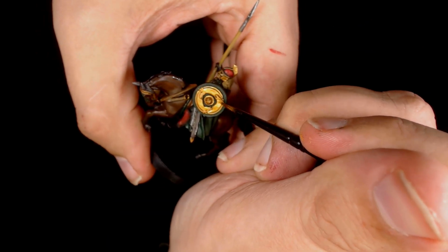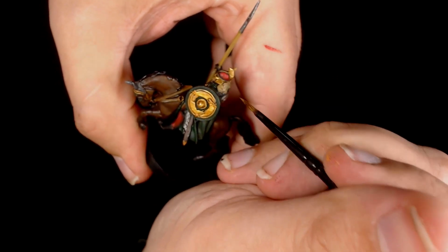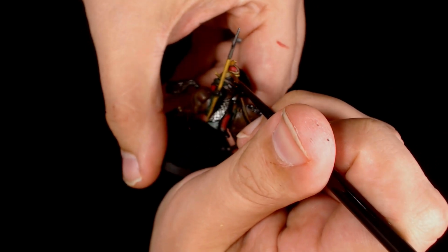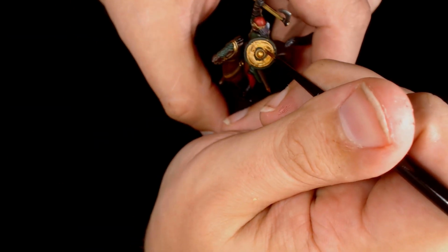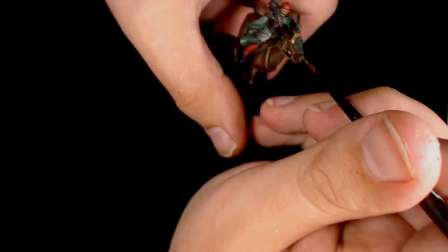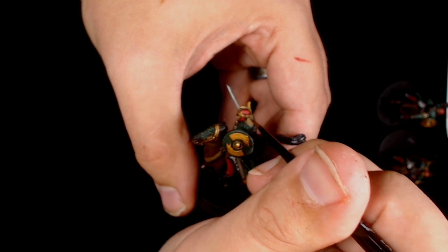So what I did fail to mention was that all the gold work, as well as the reds, were washed down in Agrax Earthshade, and now we're going back up over any of the golds. Now I've added the shields as well, so across the face plates, also on the horse, with Auric Armour, and this is just going to brighten up those golds a bit, make them stand out. Give a really nice polished finish to the metalwork, just to really jazz them up a little bit, and give you a nice overall shine across the model.